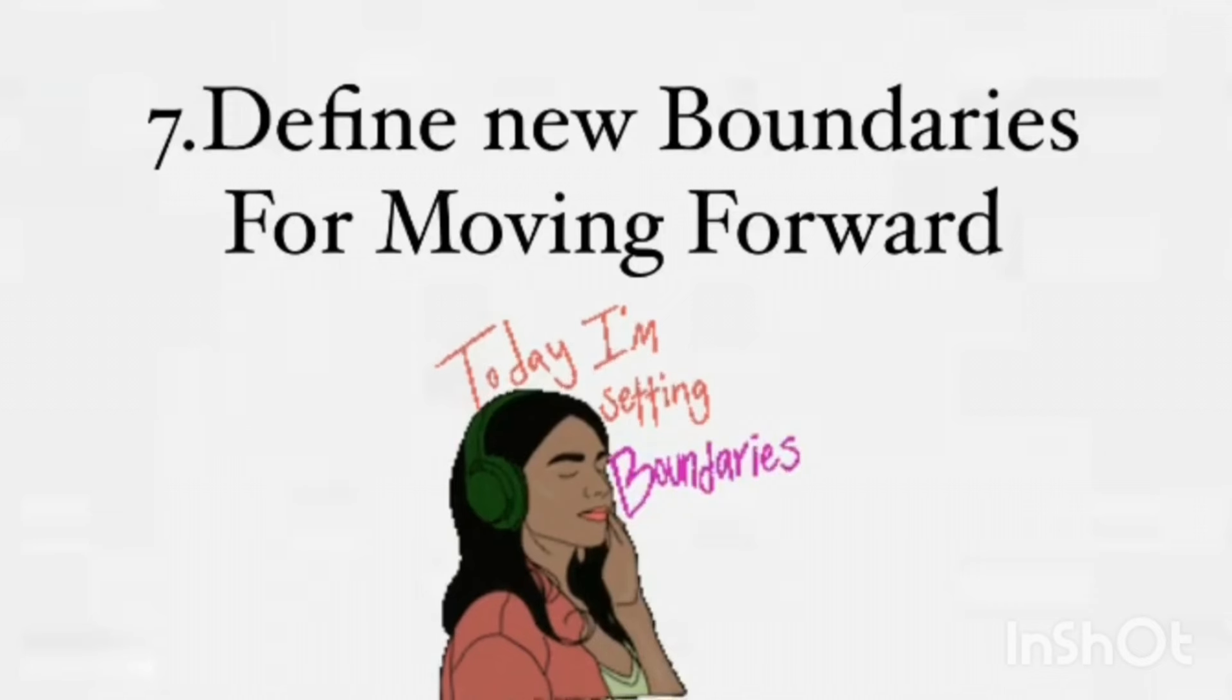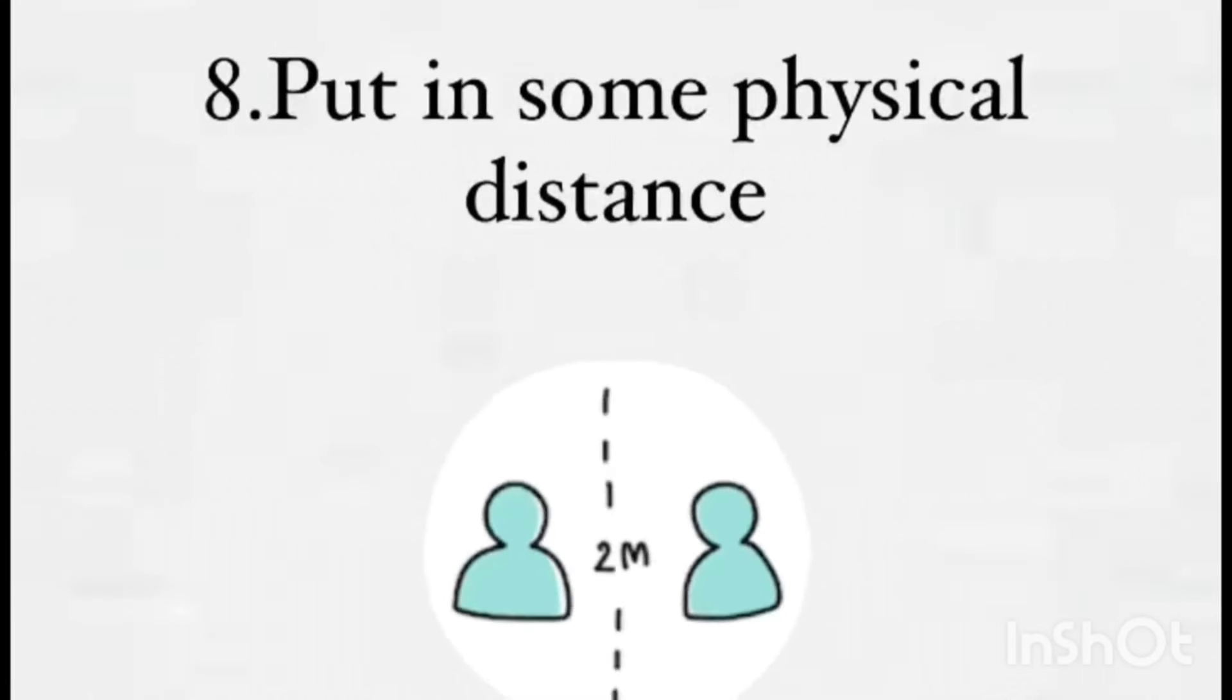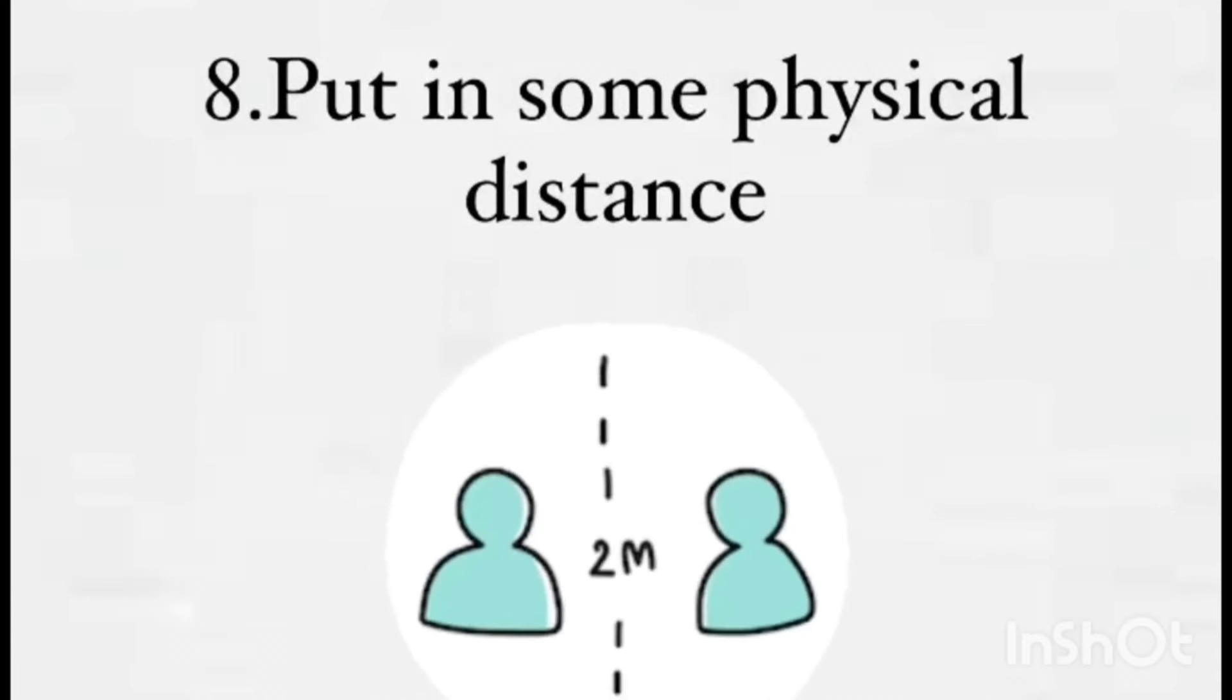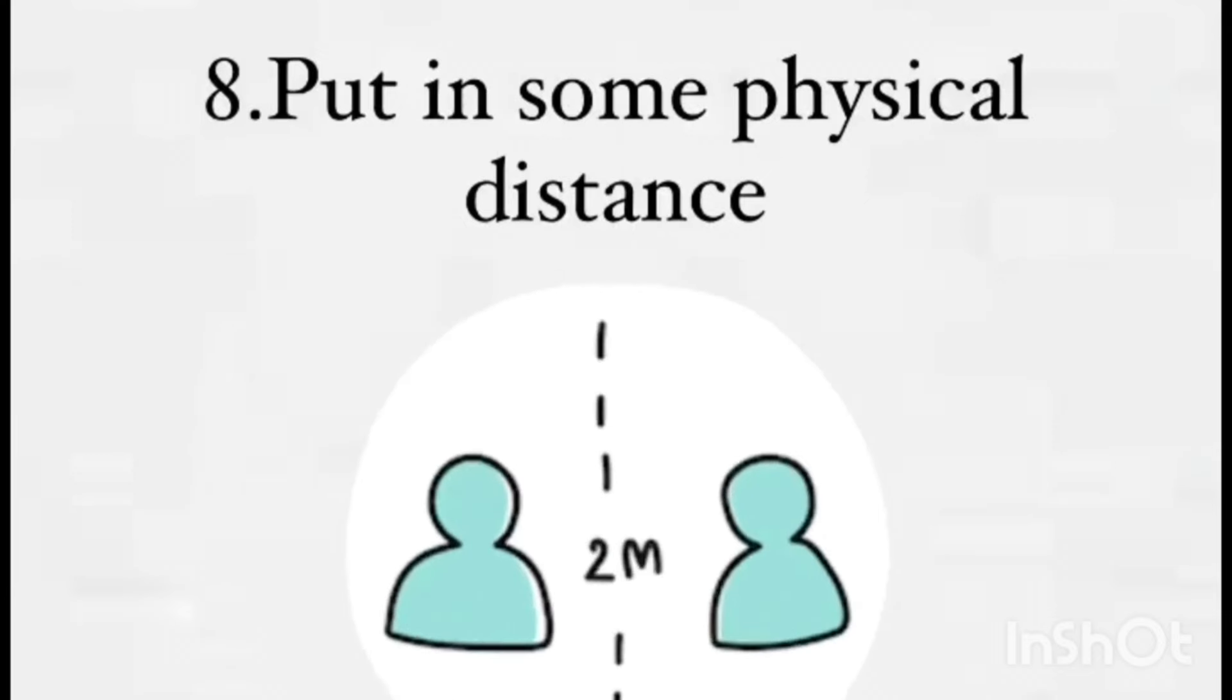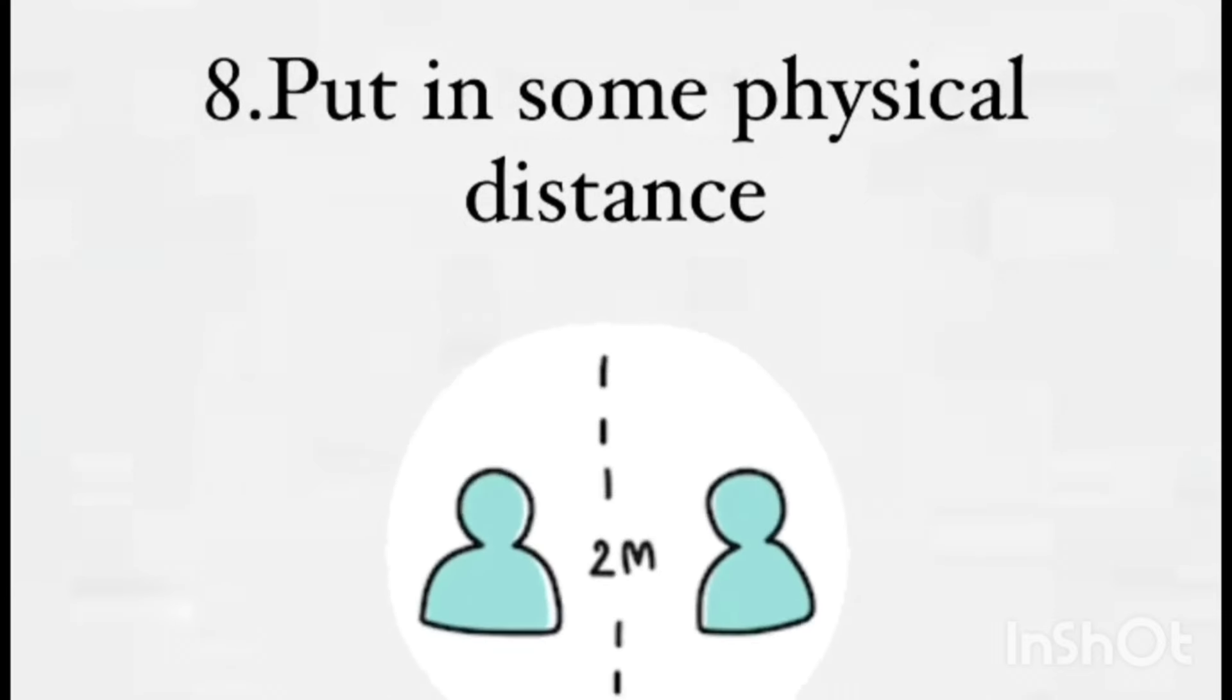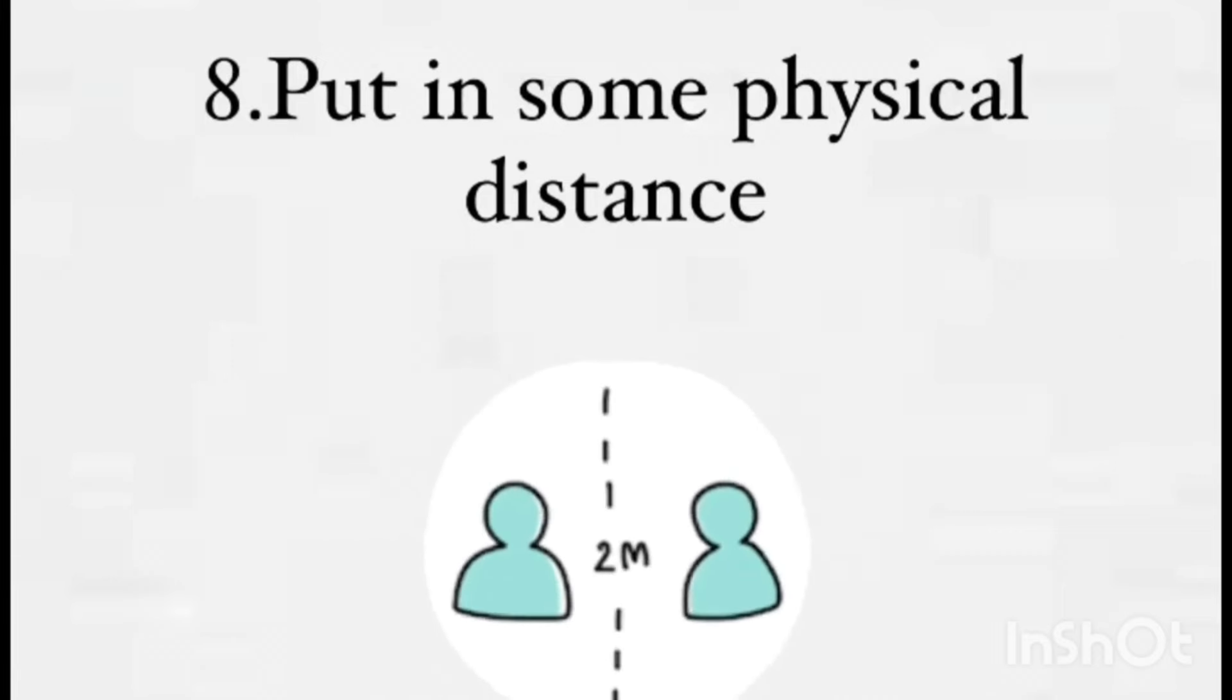Maintain your distance from the person. If you wish to detach yourself from the person, it's better to cut off all ties with them, which means not talking to them or deleting their contact information. If you wish to be friends with them, it's better to do that after you take a break from them. Because if you instantly try to be friends with them, it will bring you and the other person a lot of emotional pain. However, if you are married, it's important to keep your distance and only have short conversations. Another thing that can help you detach from someone is taking a break from social media.